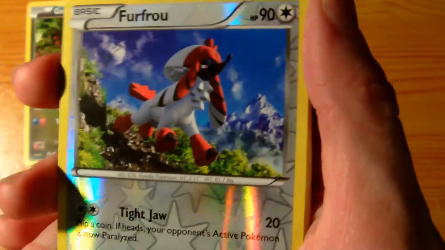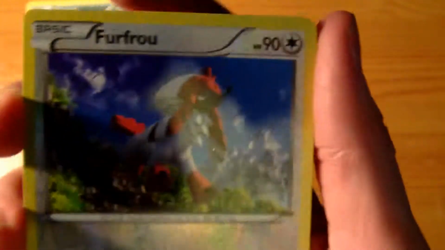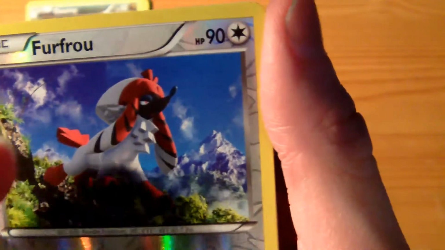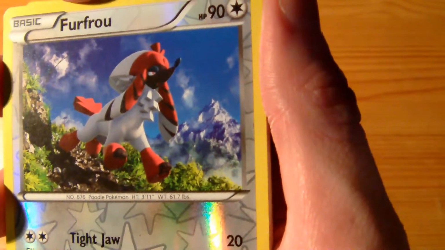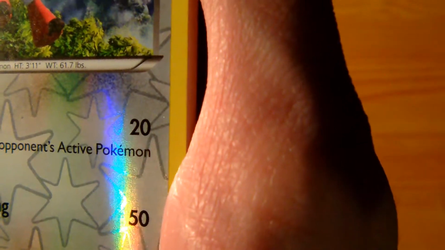Ugh. And we've got a Furfrou. I like Furfrou, however you want to pronounce it. I just don't like the hairstyling. I like the way it normally looks. Tight Jaw: flip a coin, if heads, your opponent's active Pokemon is now paralyzed. And Sharp Fang, 50. Trimming its fluffy fur not only makes it more elegant, but also increases the swiftness of its movements. Nah, I still don't like it.